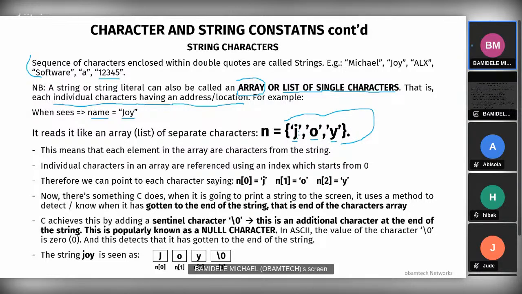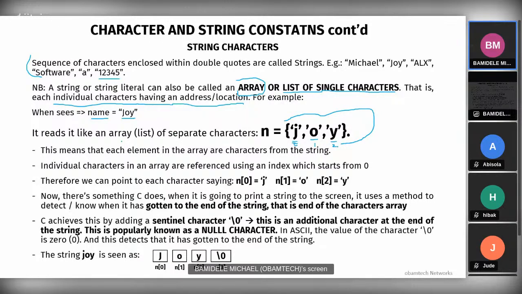Array index, or counting of a list of anything in programming, starts from zero. Just like when we count numbers, it starts from zero. So in the list Joy, J is in position 0, O is in position 1, and Y is in position 2.